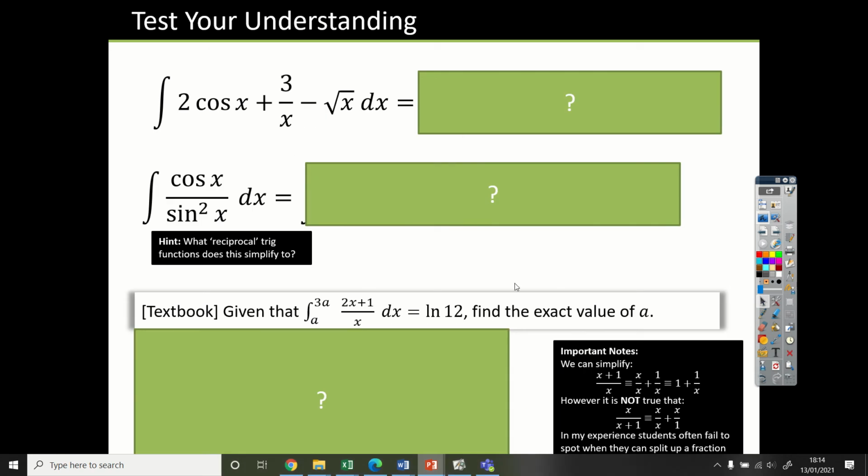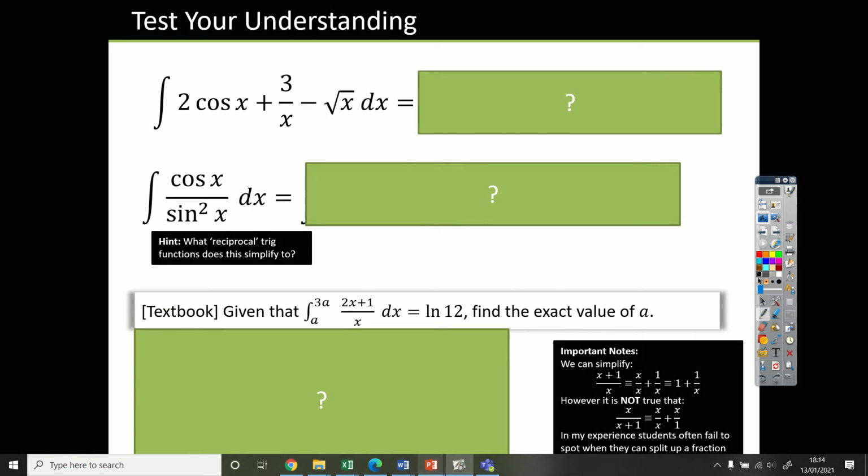Right, some proper questions then. So you're going to get combinations of these things, and then at some point we're going to be involving the reverse product, chain and quotient rule, but we haven't quite got there just yet. We're just sticking to some easy ones. Before we have a stab at these, it's worth noting down two facts about integration that you could remember from last year. So firstly, if you're looking at sums of things, you can split that up into separate sums. So if I'm integrating 2 cos x plus 3 over x minus root x, you can integrate them separately. So that's worth writing down.